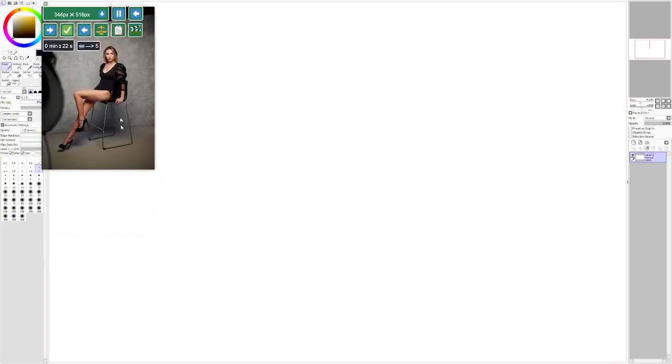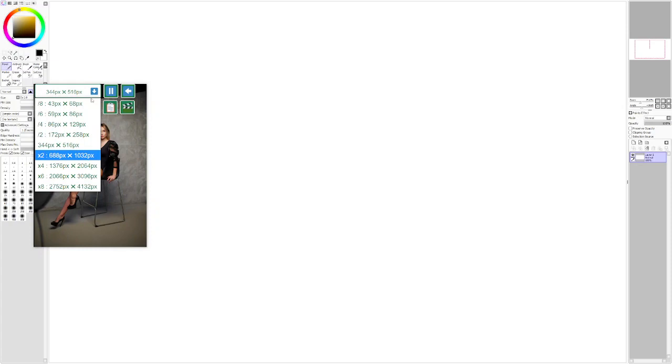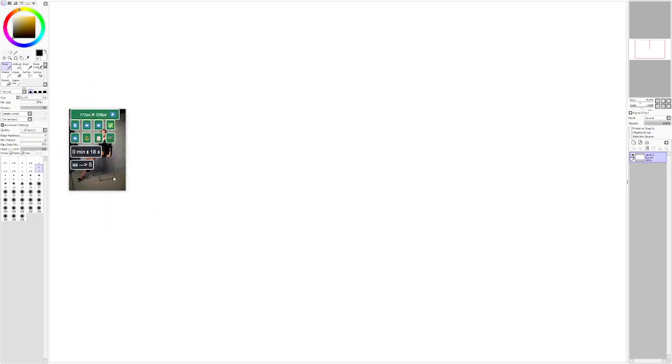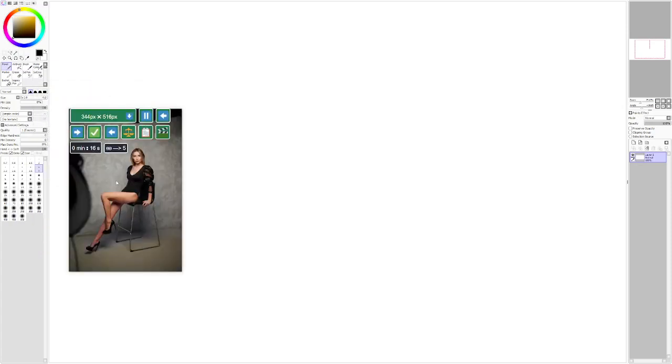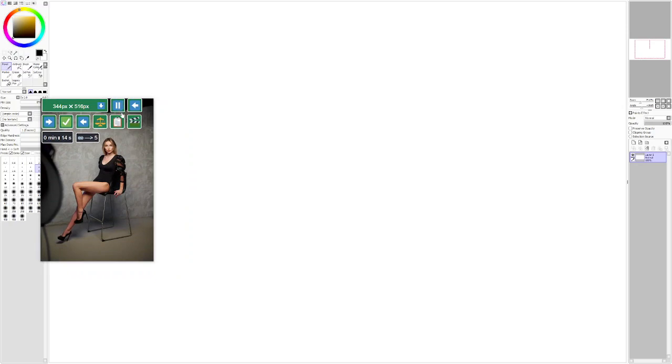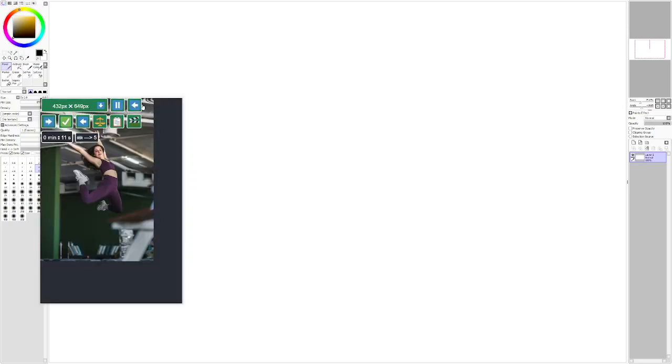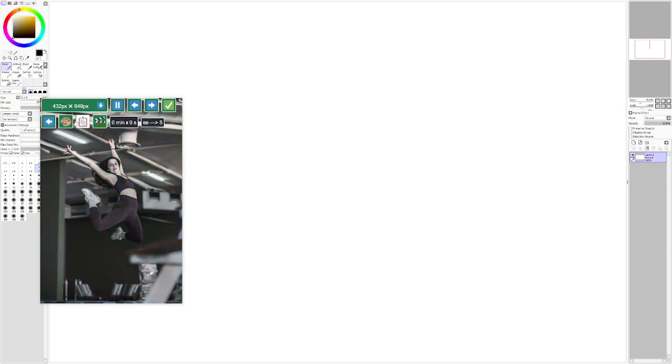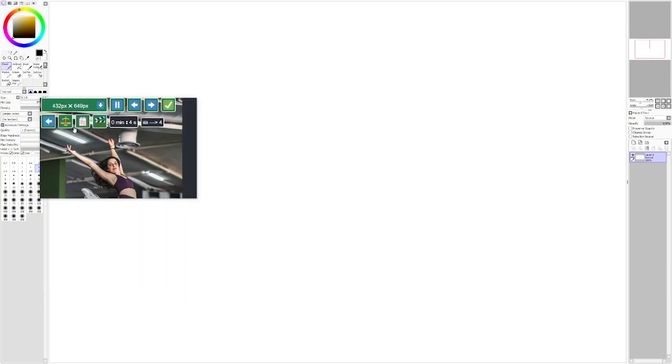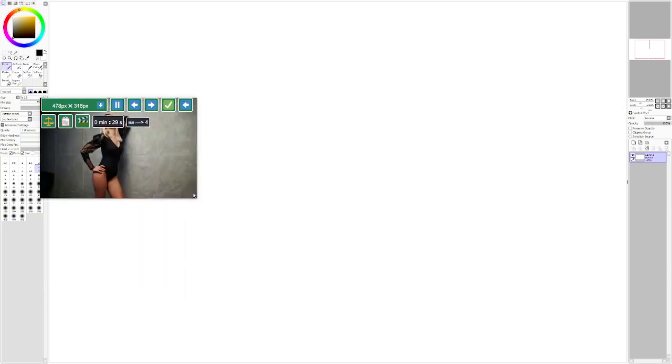When it is focused, there are various things you can do, like resize the image smaller or larger, pause, go back to a previous image, go to the next image, or mark the image as complete. I meant to click that. It just takes a second when you do that. It comes with the ability to copy the image to your canvas. It shows how many images are left and the time.